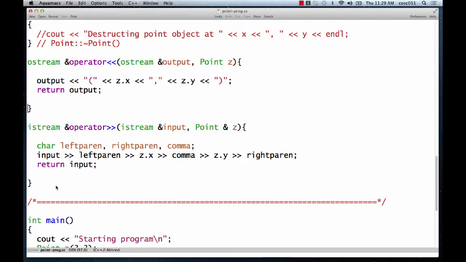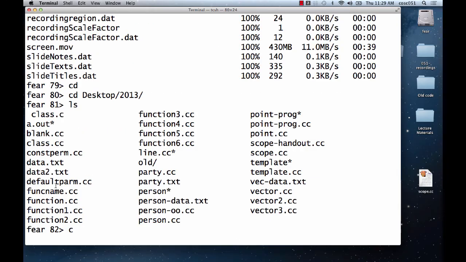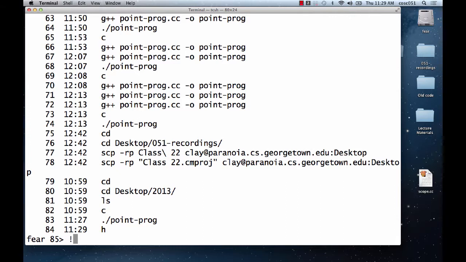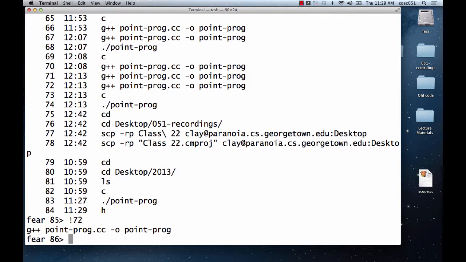Okay. So now that we've overloaded this, I'm going to try and compile it, and we'll see if the compiler has found any errors in there. Okay. So I compiled it. It compiled cleanly. And by the way, the magic that I just did right here is in my terminal. If I type h, it gives me the history of every command I've ever typed in that terminal. And then if I say bang 72, it means do command 72 over again. Okay. So if that looked confusing to you, it was just a very fast shortcut to get back to this without having to type it all over again.